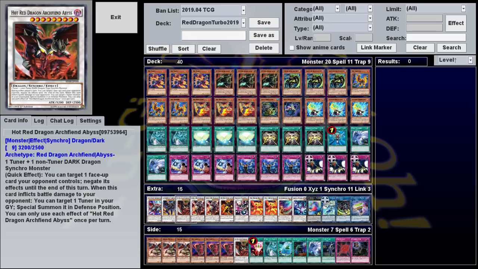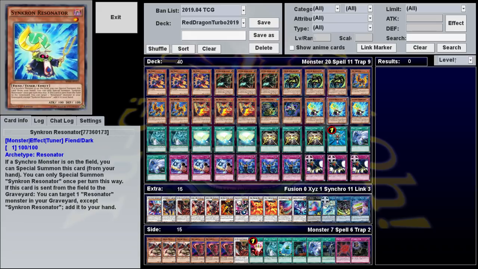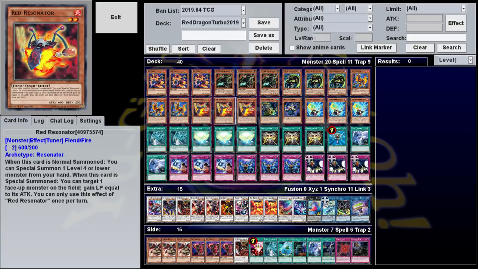Yeah, that one. It's pretty good. Synchron Resonator also lets you grab another Resonator out of the grave if it's sent from the field to the graveyard, which means doing this combo will get your Red Resonator back to your hand and let you do the same thing next turn if need be.